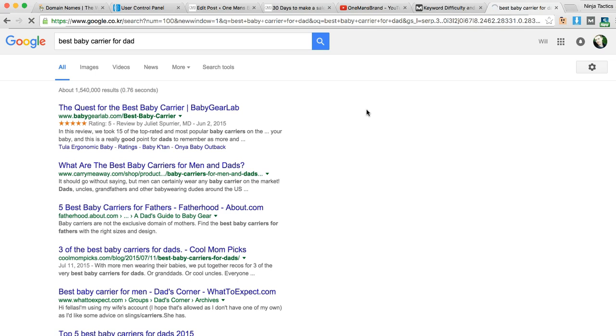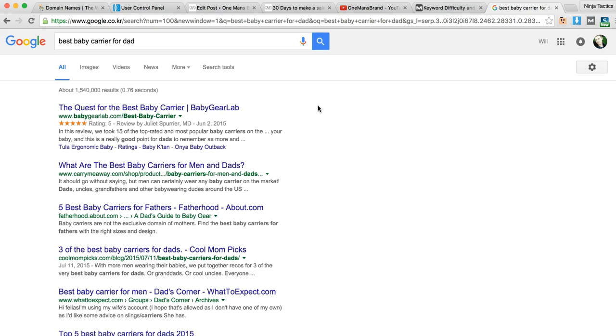So now we've pretty much distinguished what is a high buyer intent keyword. Next, we want to be looking at what is a low competition keyword. Now, a low competition keyword is a keyword which you, as an internet marketer, as an Amazon associate or just a general affiliate, can actually rank for with either a brand new website or your pre-existing website.